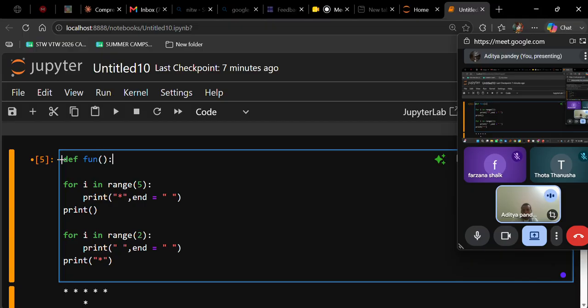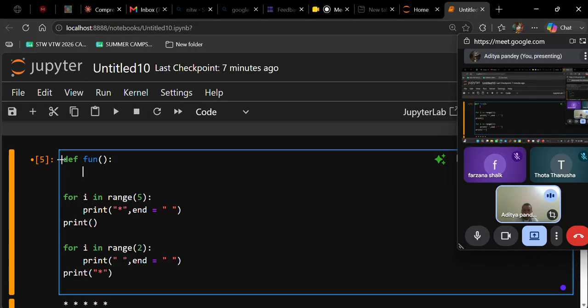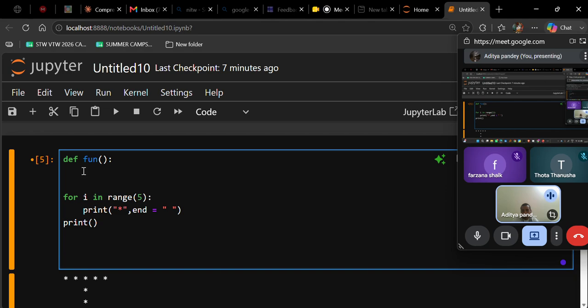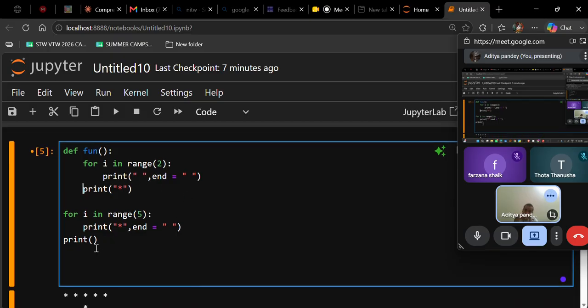Now inside, do I have to give anything or not? Currently I don't have to give anything, any quantity, and then I can put whatever I want in this function. So I will put this in my function. The name is fun. How many times did I want this? 4 times.